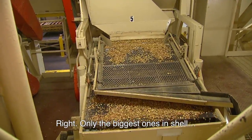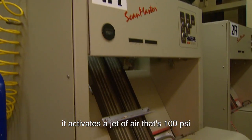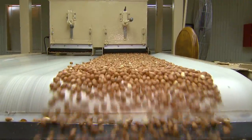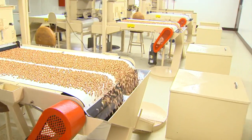The peanuts will travel through what seems like miles of shellers and sifters before making their way for color inspection. It's looking at each and every peanut that comes through and making a decision on whether it's too light or too dark. If it's not within the parameters, it activates a little jet of air at 100 psi and blows that peanut out. Then the nuts arrive in the final room for a visual inspection before they're stored and then bagged. We never drop them more than six inches without a spiral or a slant, because we want to keep them whole and not cracking. This will hold a full truckload of peanuts — each one of these bins around here will hold a full truckload. This is the bottom of each of those bins.